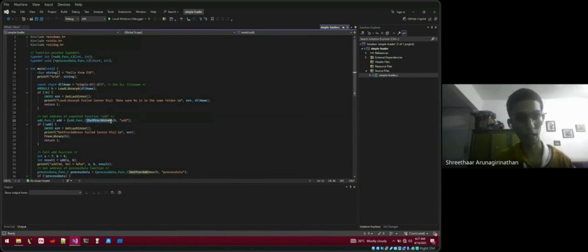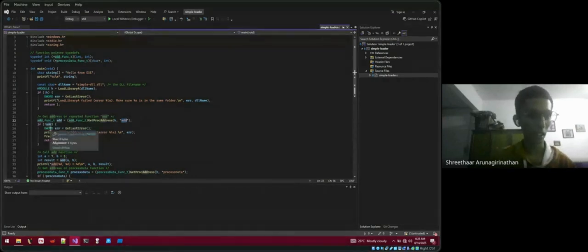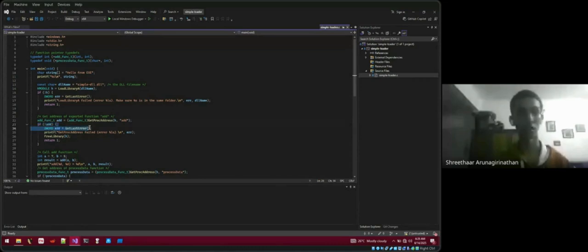With GetProcAddress, you can use either the function name or the ordinal number. Ordinal number is basically like an index, like pages: topic 1 is at page 10, topic 2 at page 20. If the function is not found, it will return an error.